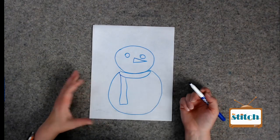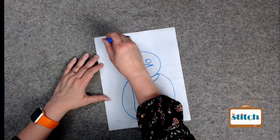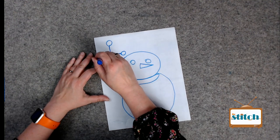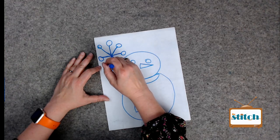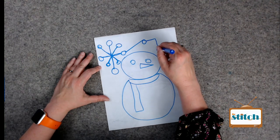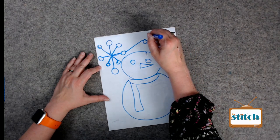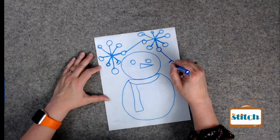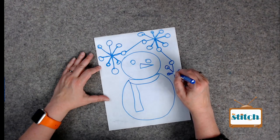I've blown it up so we can talk about it. I like the snowflake idea all the way around. How I would do a snowflake: once I drop my needle, I come up and make a circle, travel back down, make a circle, travel back to the center, out, make a circle - traveling and making circles on each arm, then come back to the center and move to the next arm. You can travel making snowflakes and they don't have to be perfectly precise - you've got batting and you've watched Frozen, so just let it go.